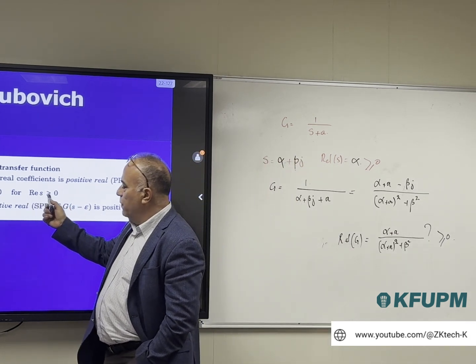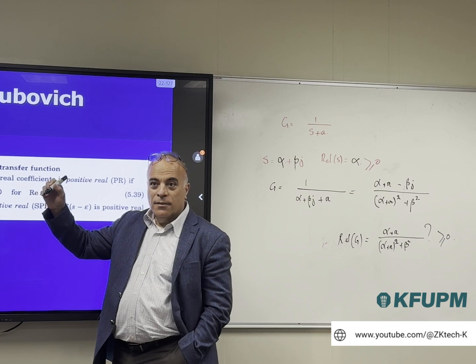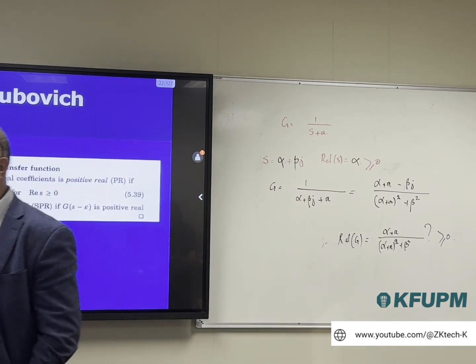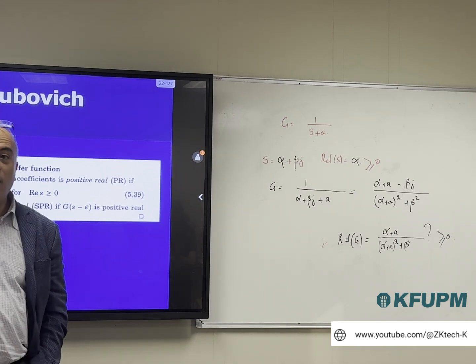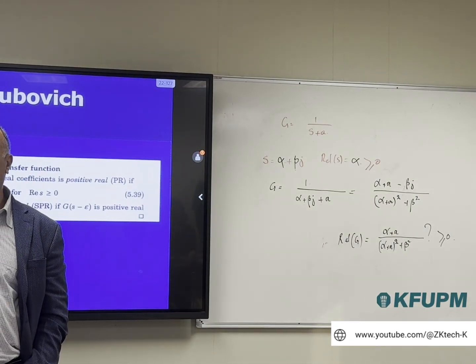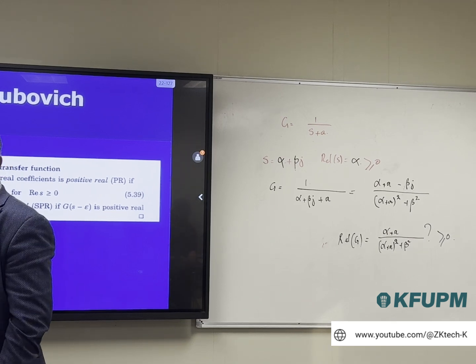For the real part of S positive, not a particular real part of S positive, for all the values of alpha. So there is no condition on alpha. Yes, so A should be positive. If A is negative, then there should be a value of alpha bigger than A that will make the system positive real, and this is not the positive real in this theorem.